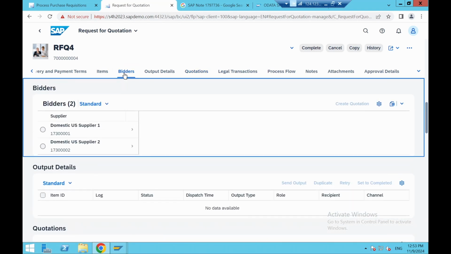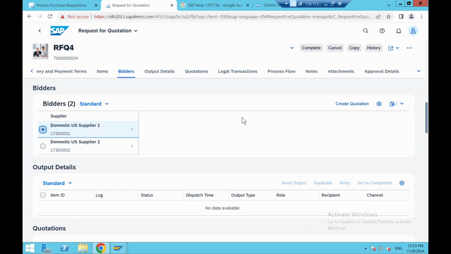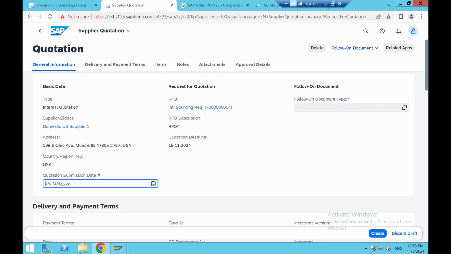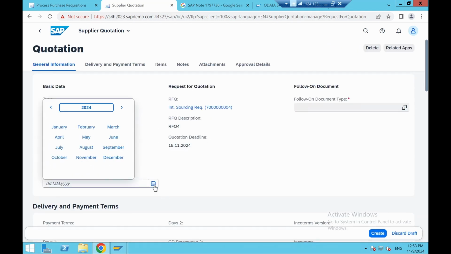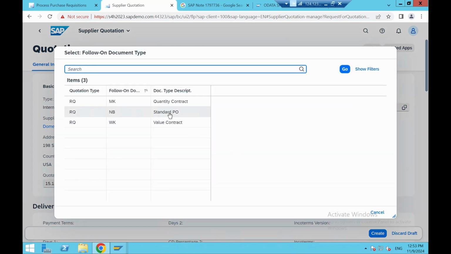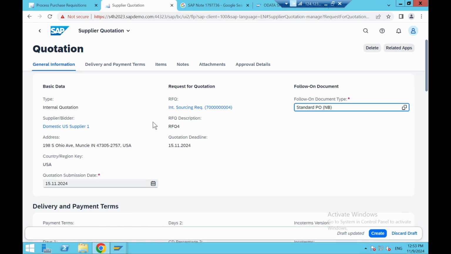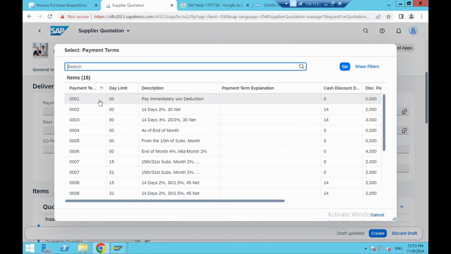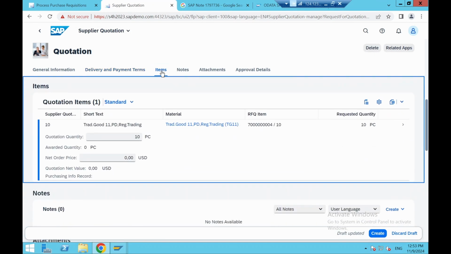The bidder has sent the quotation. Then you need to update your quotation information here. I'm creating the quotation. So when you create the quotation, what will be the information majorly? The price, and with respect to that a lot of other information, shipping and all that will be there. So transportation, but this is the thing we discussed right now, as a limit on the scope. The price, right? And I have taken this and terms of payment, if you want to update, if it is a mandatory update, and then I will go for the items.